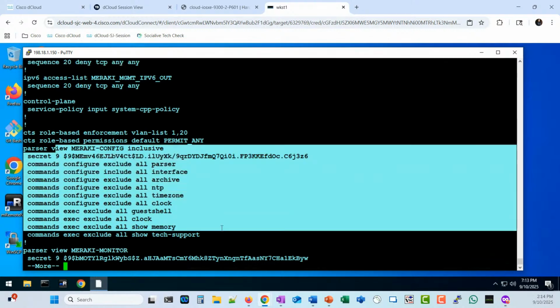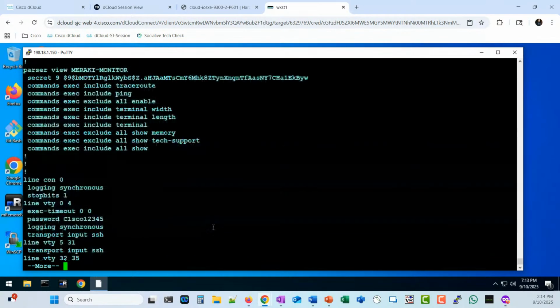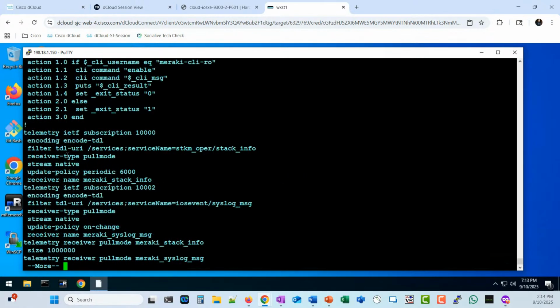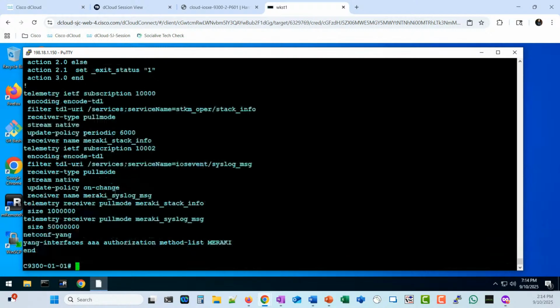Added more stuff right here. Look at that, man, quite a bit. If you go down below the VTY lines, look, we have a bunch of event telemetry information going out. So you can see it added a couple hundred lines of code to my thing. Now the switch was never down. It never rebooted. It was fully operational and passing data just like it was before we started. This should have been non-disruptive.